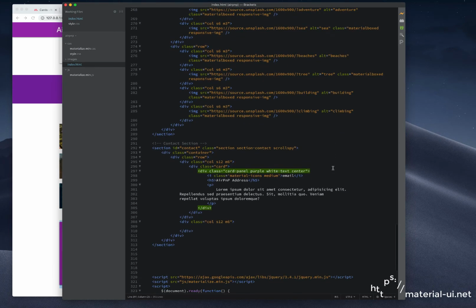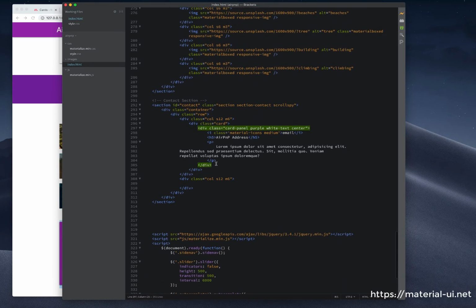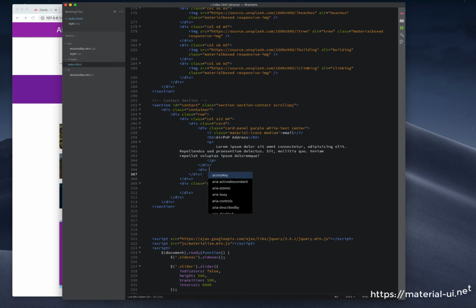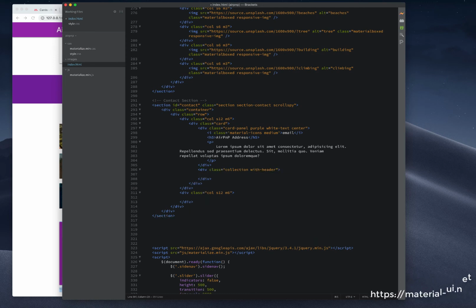And below that another section, another card panel. So below the card panel we use the collection with header. All the classes from the library I use.